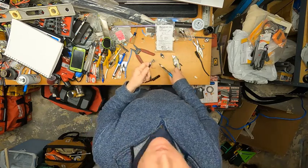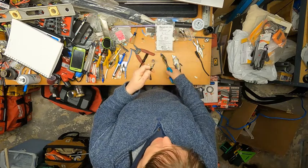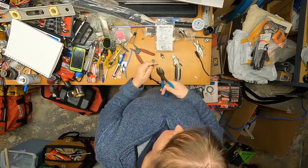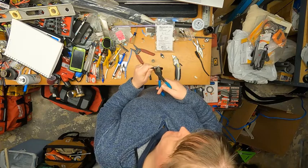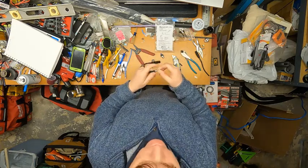A little tech tip: if you're on a boat, do this over a towel because all these little wire pieces go every which way, and it's not fun to vacuum them up out of carpet. That'll save your time in the cleanup. Since I'm in a shop here, I'm not going to worry about it as much — that's what vacuums are for.